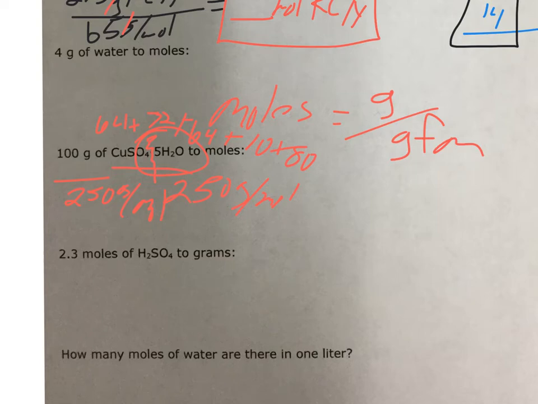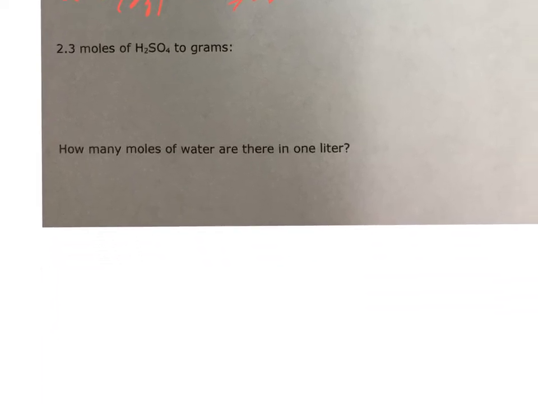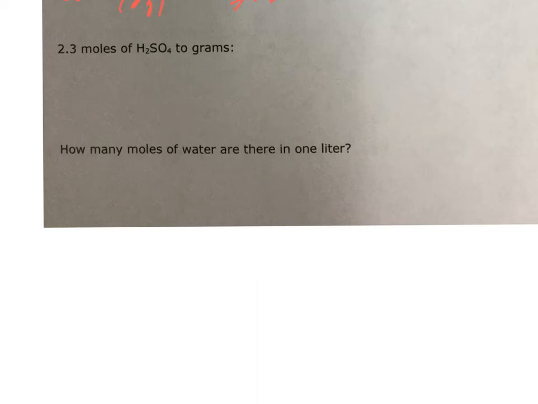On the bottom, I just saw something right now. Look at the very bottom. It says, how many moles of water are there in 1 liter? A long time ago on some of the notes I gave you, remember Avogadro's number, 1 mole is 6.02 times 10 to the 23rd? For volume, it's going to be 22.4 liters. Okay? So I'm not going to give you the answer to that question because I want you to do it.